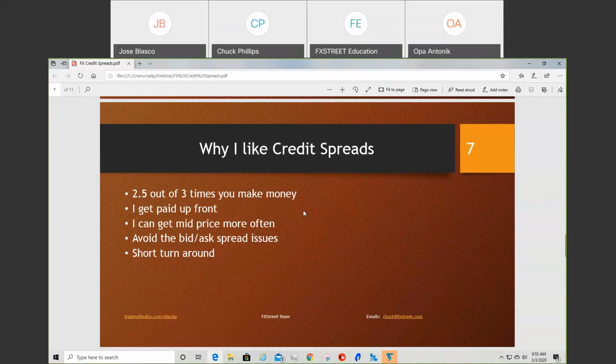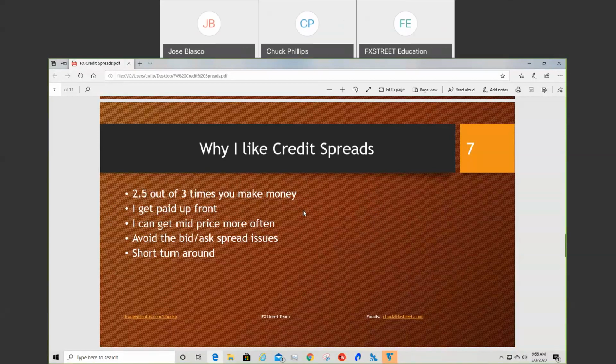$15, because if it's at 290, I would have to take it at 290 and then sell it at 305. Well, this way I can take it at 290 and sell it at 300 with a credit spread. So I'm out $5. But that's if it goes against me, right? If it goes up from 309 to 310 to 320, again, they're not going to make me buy it, right? So I can get out of it with a profit.